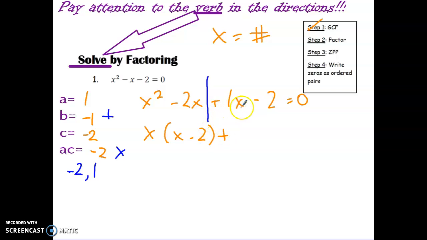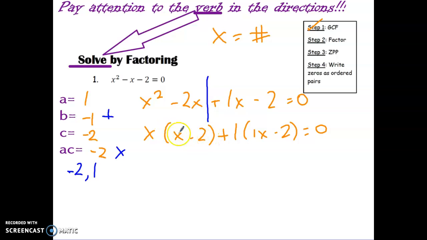All right, now look over here on the right-hand side because sometimes this confuses people. Sometimes people want to look at this and say, well, there's not a GCF. There's nothing that goes into both of those. But remember, you can always have a GCF of 1. So anytime you don't see anything other than 1, you're going to put a 1 right here. Now, I understand that 1 is understood to be in front of these parentheses, but I need that 1 so that I can do the next step.